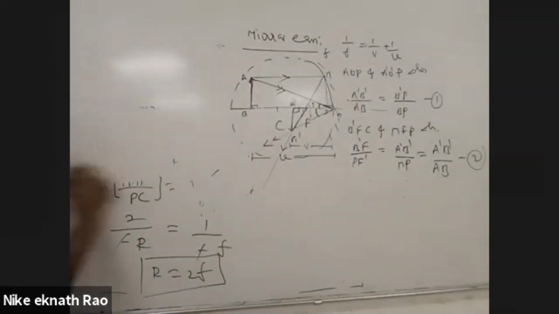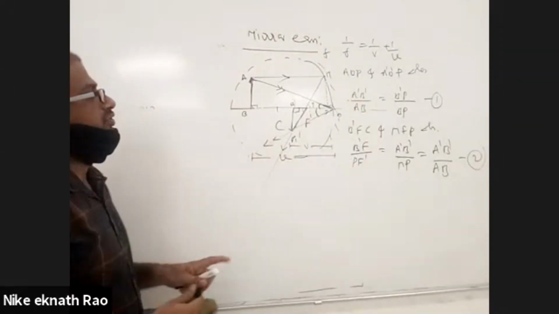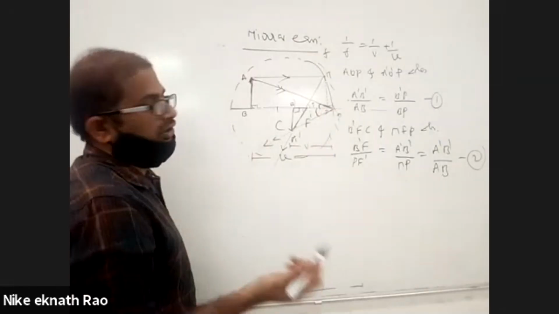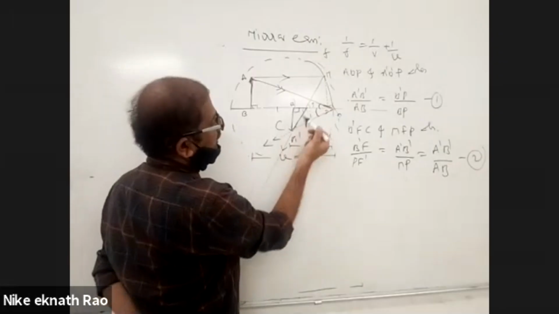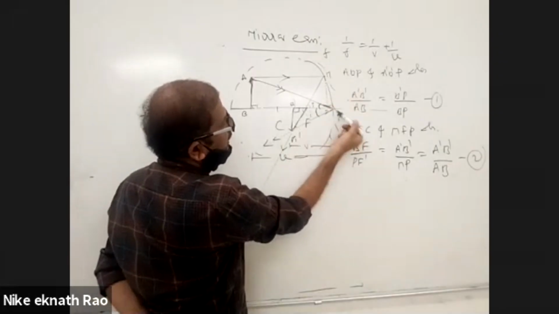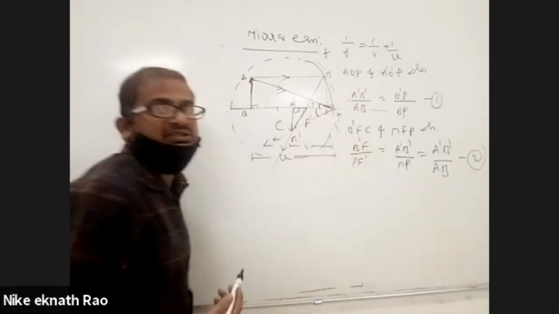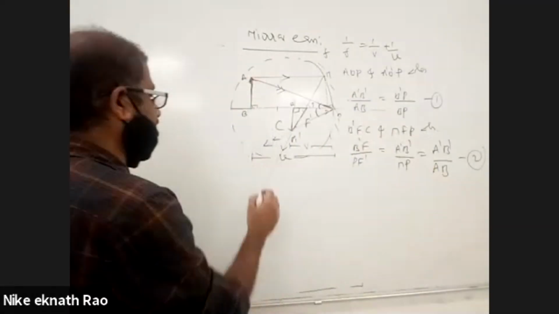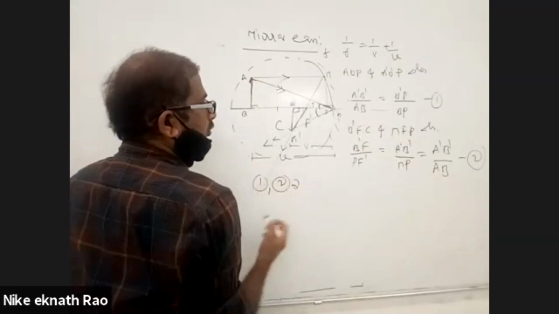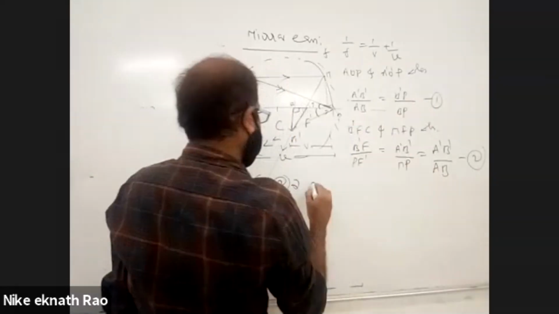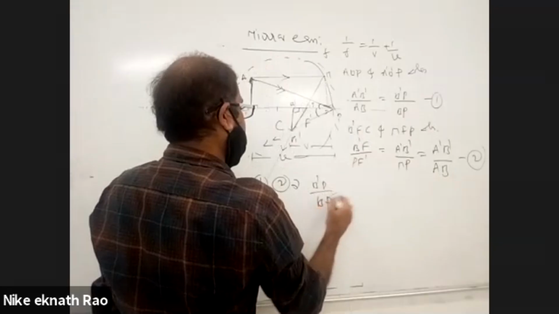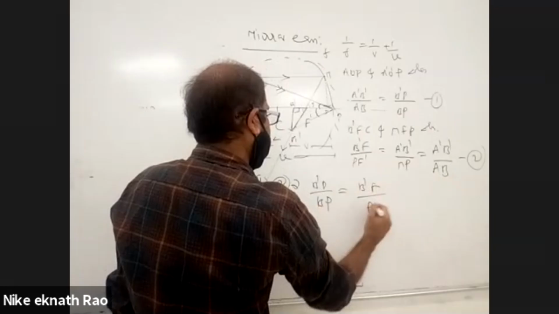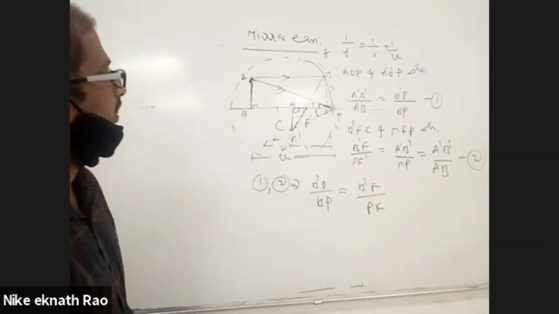By similarity of the triangles, you can write now. First, you have taken ABP and A dash B dash P triangles. Next, you want to bring in the focal length also, so B dash F C and M F P are the triangles. The ratios of the triangles' side lengths are equal. Now, from these two, equations 1 and 2, when these are equal, B dash P by DP is equal to B dash F by PF.